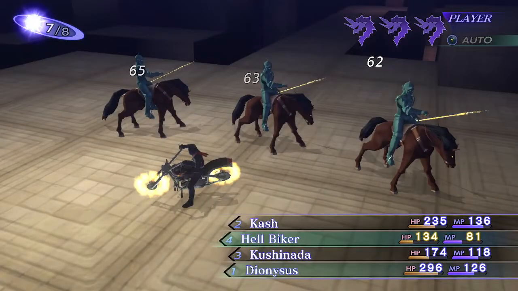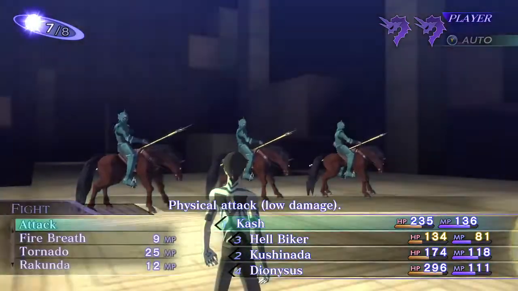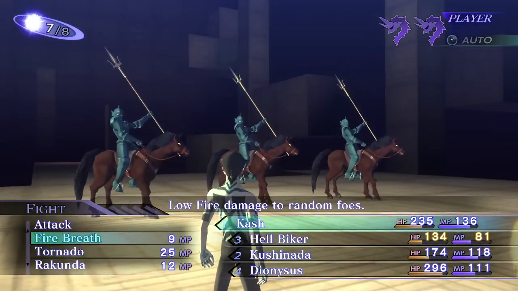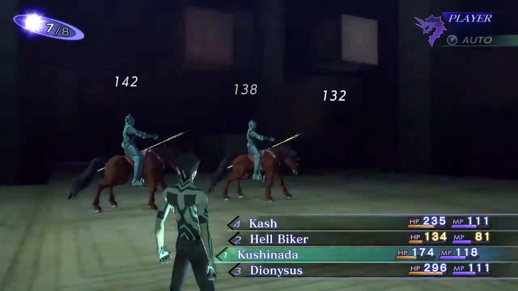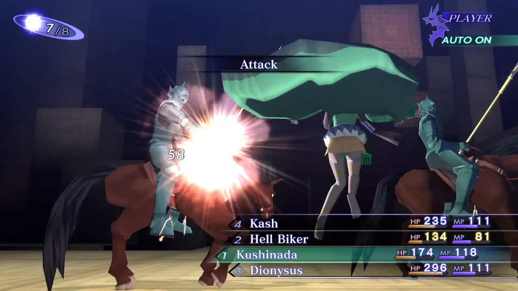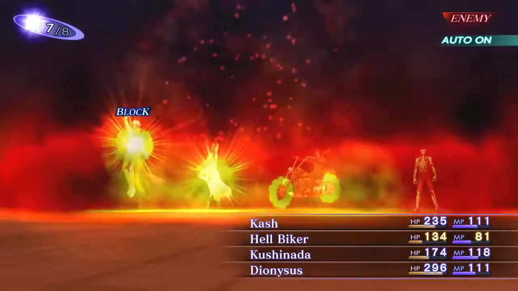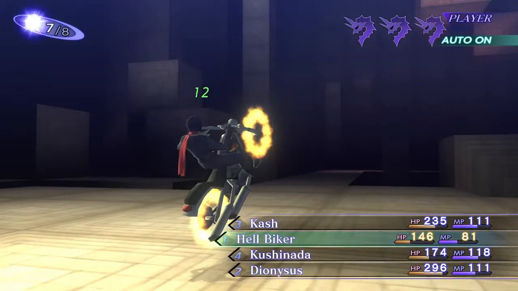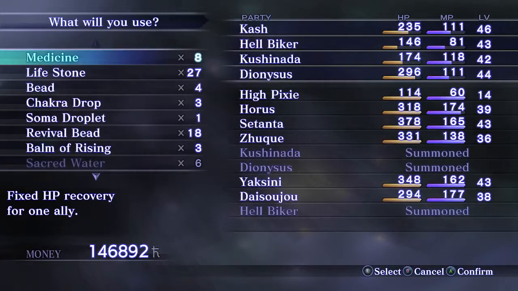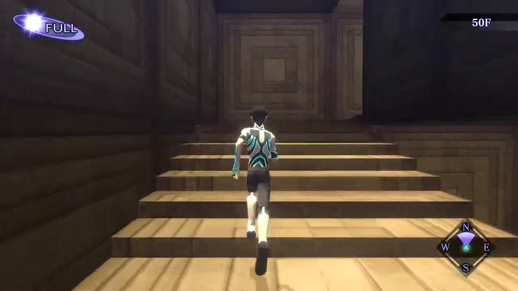Try and take out as many of these as possible. We'll use the Mazanma. We haven't got any ice breath here. Nah, that's annoying. Just a tornado then. And then we're just going to attack for the final couple of turns. If this hits the Hellbiker, it's blocked for Dionysus anyway. Right, take that guy out. Use our healing stones. Right, now, and then let's make our way up.